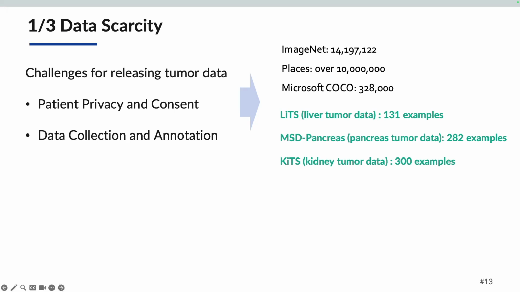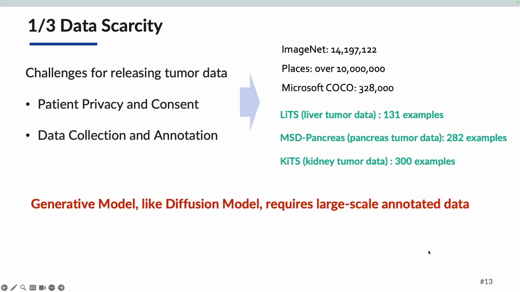And furthermore, generative models often require large amounts of annotated data for training. So how can we solve the data scarcity problem for training generative models with limited annotated tumor data?